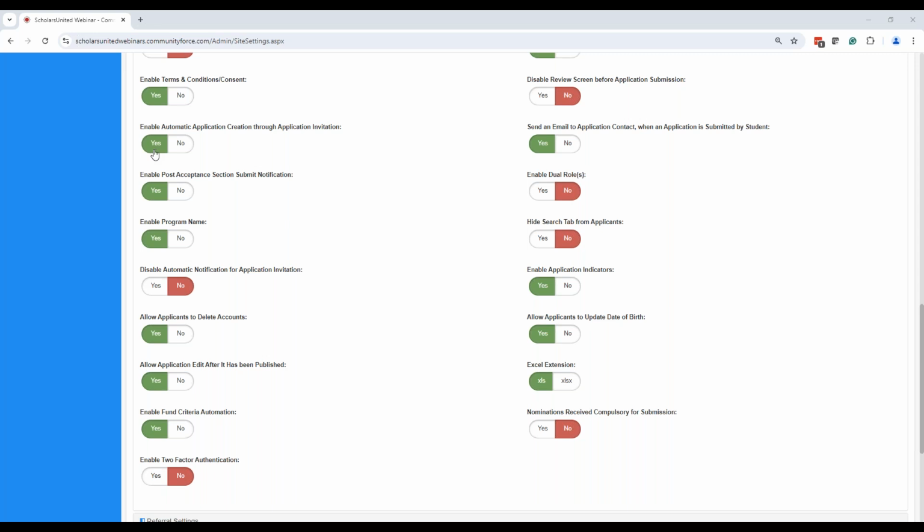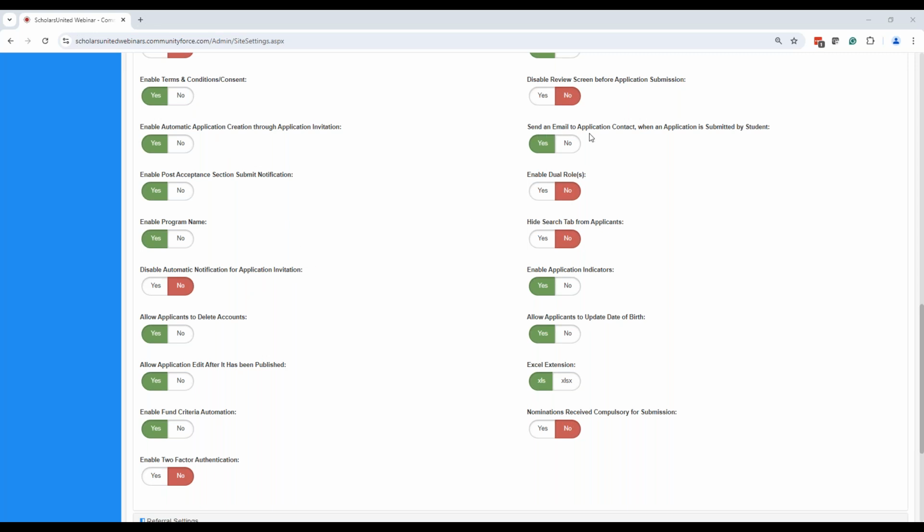and the application started. And then this, of course, makes the determination: do you want them to get a physical invite, or do you want to go outside of our system and invite them to the functionality? So of course, if you aren't giving them the automatic creation, then you definitely would want this to be yes, because this email is the only way they're going to get the link that they need to access it so that they can click the apply. So those two go hand in hand together for that functionality.